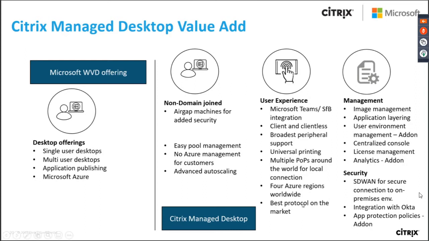Multiple POPs, as we talked about. It's now 4 regions. It's now 5 regions actually for Azure. The best protocol in the market, which is the HDX. We talked about the management, the license management, the centralized management, and the application layering. For the security, again, we're referring to the SD-WAN for the connection between the on-premises and the cloud, integrated with the multi-factor authentication and Okta and the app protection policies.